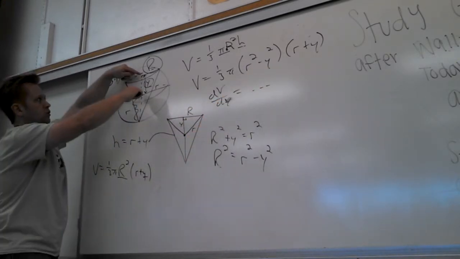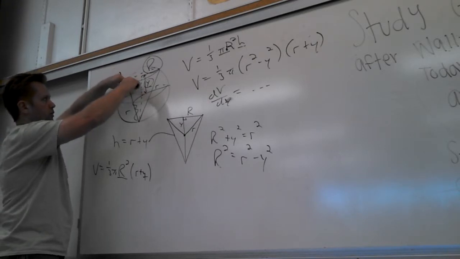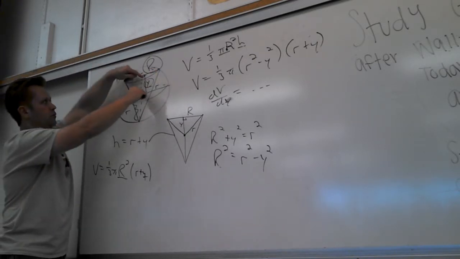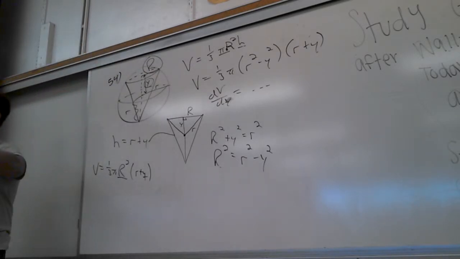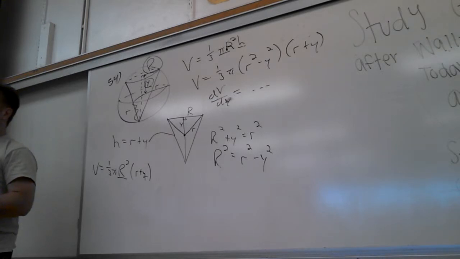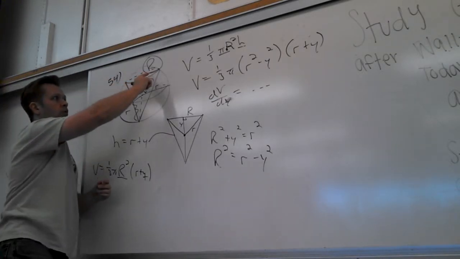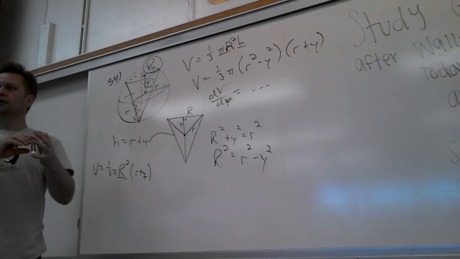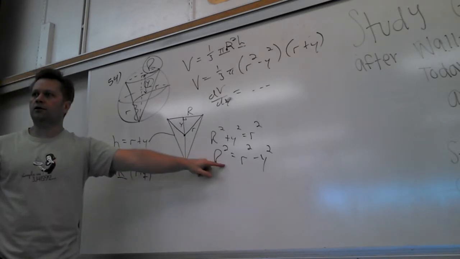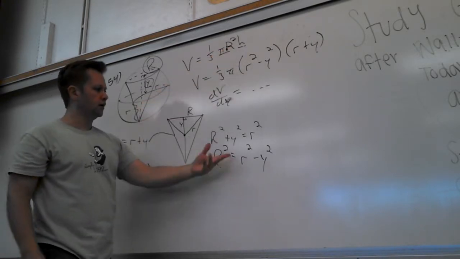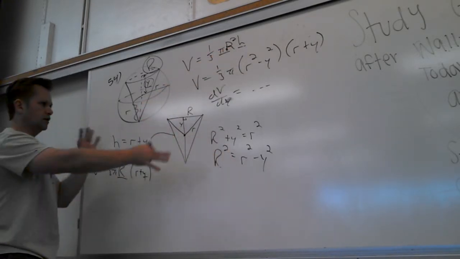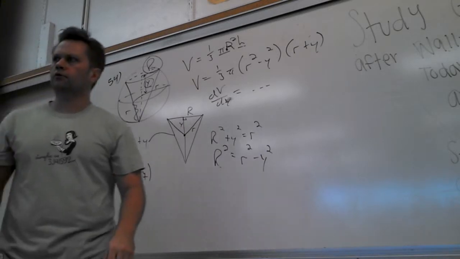Because now this could be my choice. I could say, if I want it shorter, then it would be fatter, right? And if I want to make y bigger, then it would be skinnier up there. So y kind of controls my cone now. I could have let big R control the cone, but why didn't I want to do that? Because here, what's it easier to solve for? Considering it's the r squared, because it's there. If I solve for y and get h in there, it's going to have square roots. No, I don't want to go that way.